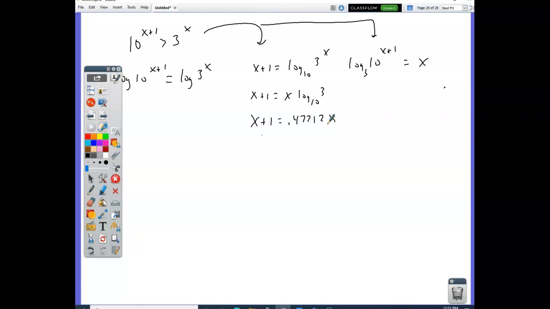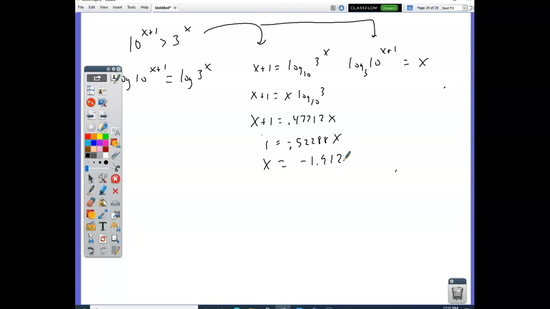Minus x. Okay, we'll go negative 0.52288x. And divide by that. Sorry, I'm glad you saw the x there. I felt bad. I thought you were actually struggling with what to do with the plus 1. That's on me. 1 divided by negative 0.52288, what I got is negative 1.912. Okay, now it's equals, but that is not where we're stopping this problem, is it?